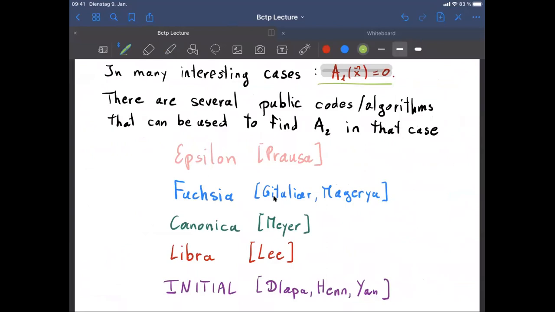Now, when I say in many interesting cases, we'll see that in a bit more detail tomorrow. I just want to say here that all these steps are automated, or not completely automated, but there are codes that you can use to find this matrix A2, in A1 plus epsilon A2. If A1 is 0, you have ways to find A2. If A1 is not 0, it's a different story. And we'll get back to that probably on Friday. That is, if A1 is not 0, then you're getting to the frontier of what people can do. The case where A1 is 0 is the case that is by now well understood.